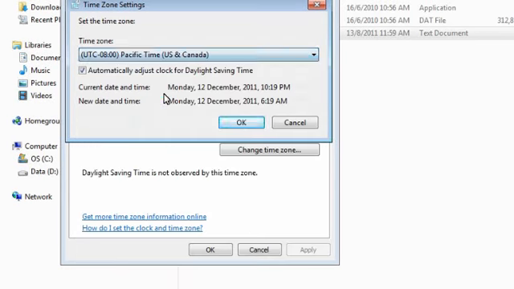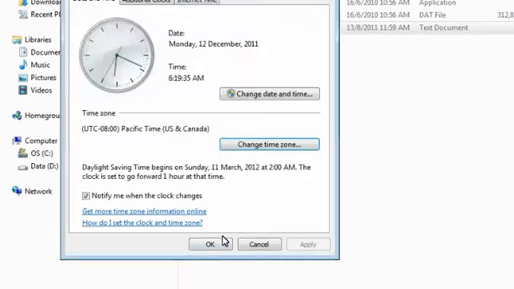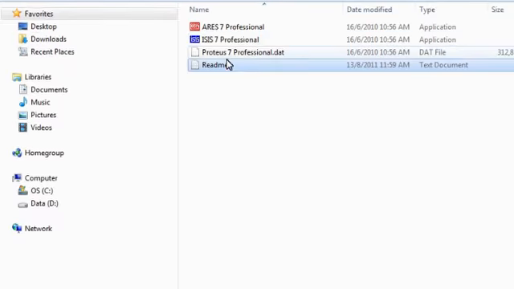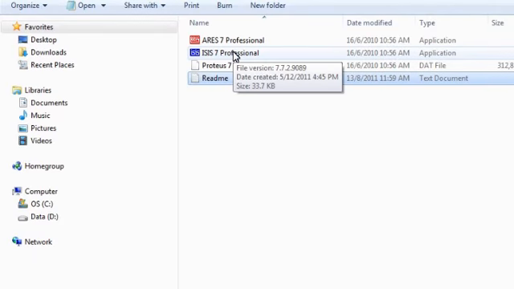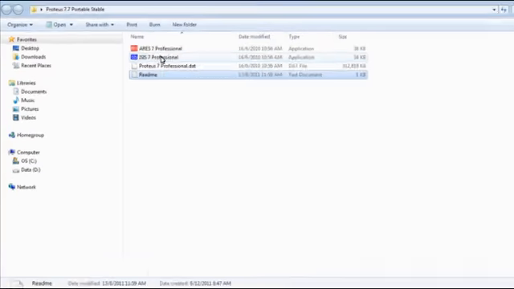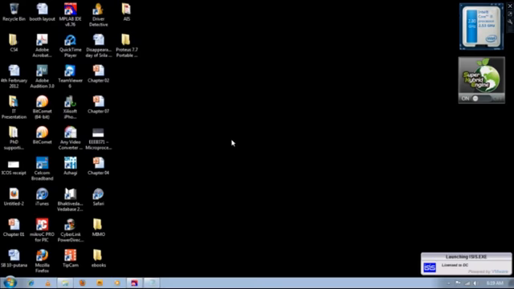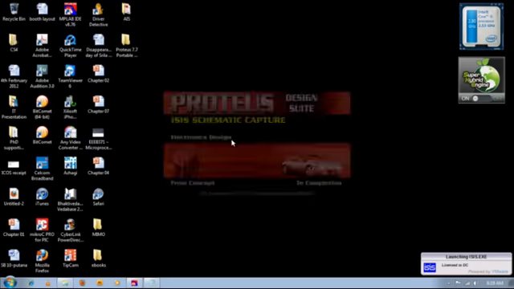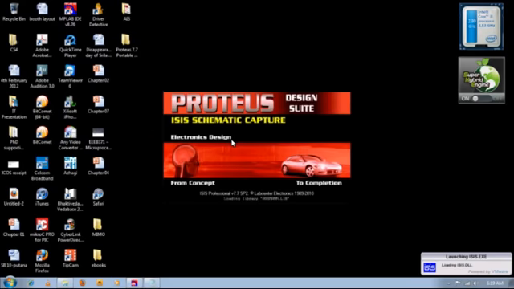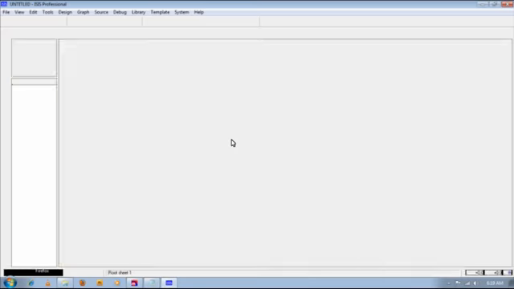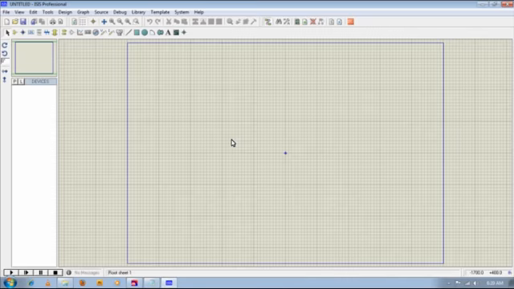So just select this one, click OK, and now you can open the ISIS. So double click on it. It's loading. If you never change the time zone, then you won't be able to use this Proteus.